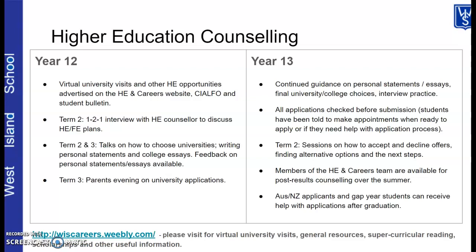In term 2, they'll meet with their careers counsellor and go for a bit more in-depth discussion, and then it's a case of starting to work on personal statements and starting to think about college essays and what needs to go into those, so that by the time they come into year 13, students are pretty much decided on their choices, where they want to go and study, which universities they're looking at, and they're starting to finalise their application.